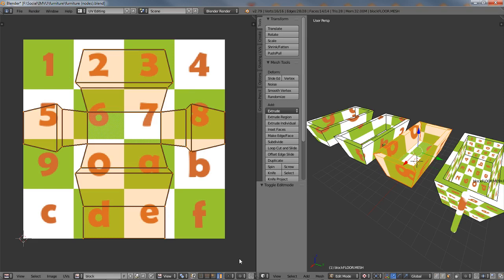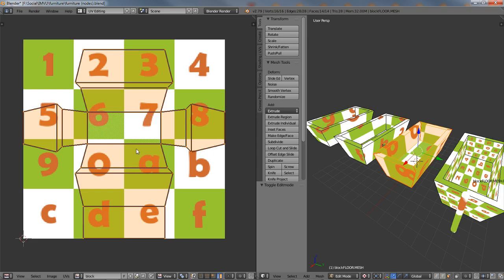Is there a way to snap? I'm not sure what you're asking there, Frenzy. Is there a way to snap a center on the UV map? What do you mean by that?